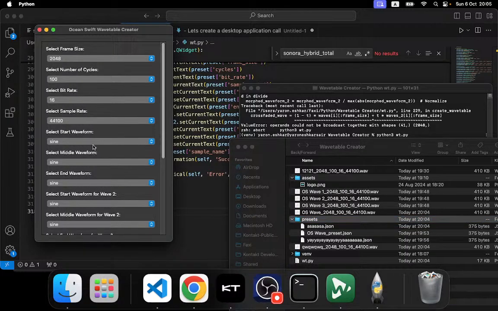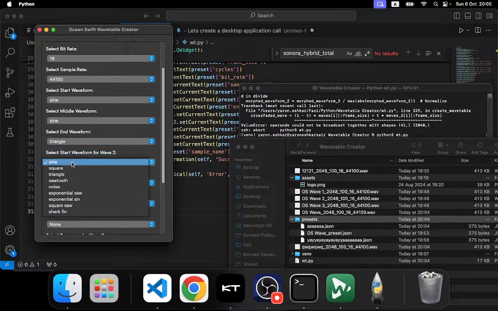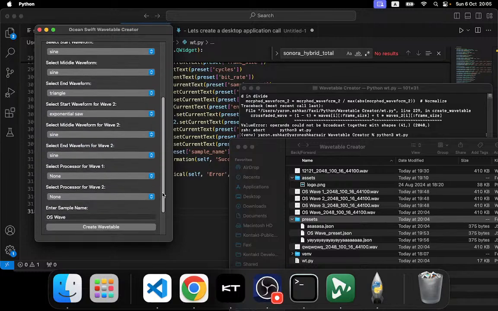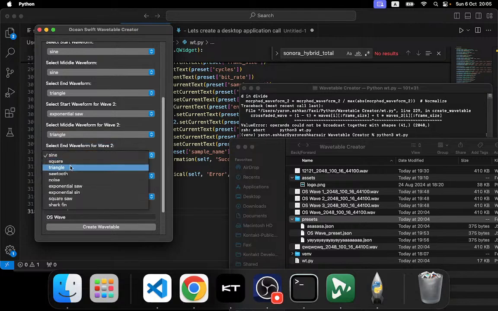So let's create some more. So sine, triangle to exponential saw. And then the second one can be, well, let's not start with a sine. Let's start with a triangle. And you don't have to be really crazy, right?